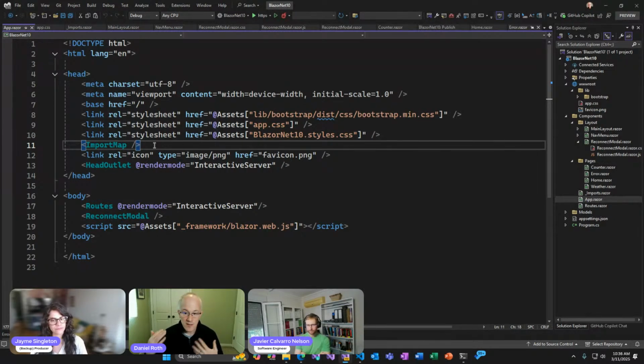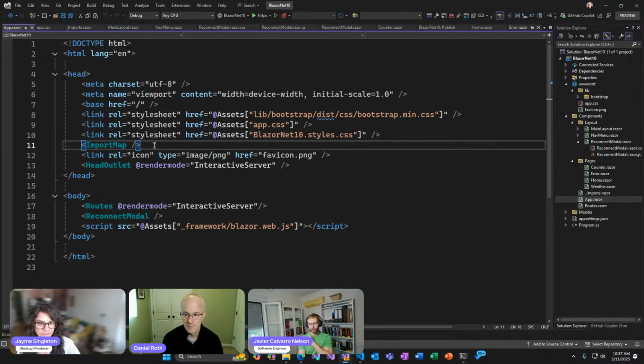Those files at runtime are then actually exposed as proper endpoint routing endpoints. So they're not just like the static file middleware taking a file path and checking the disk to see if there's a file there. We actually are routing to those static web asset files now using the routing system, which makes that also much more efficient in terms of how we serve those files at runtime.